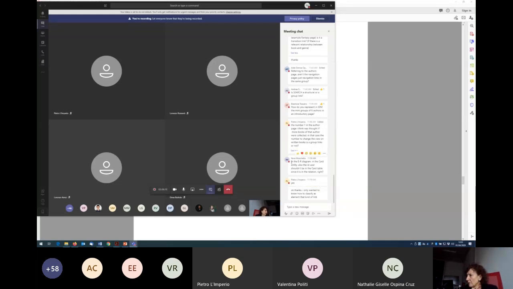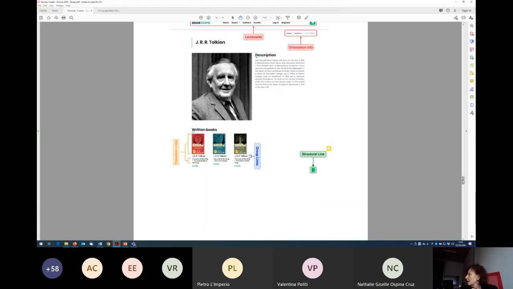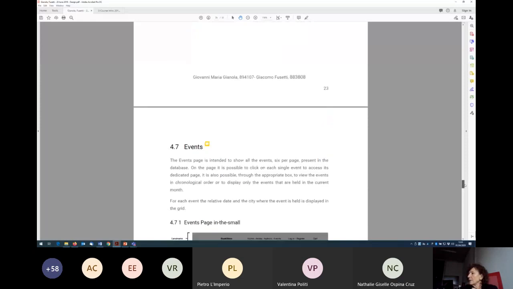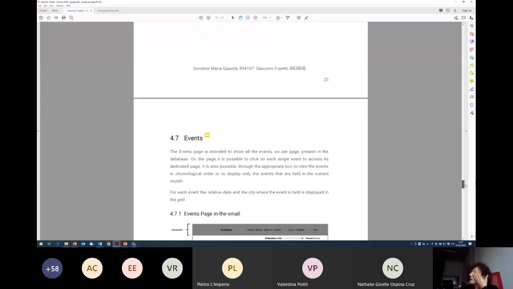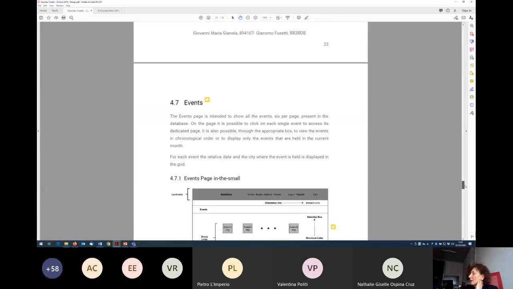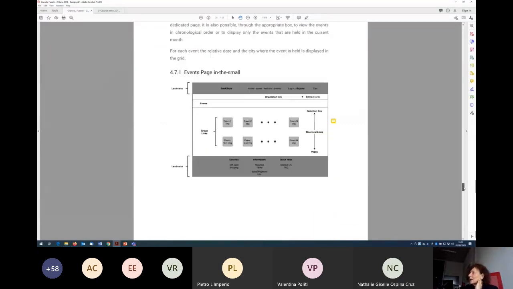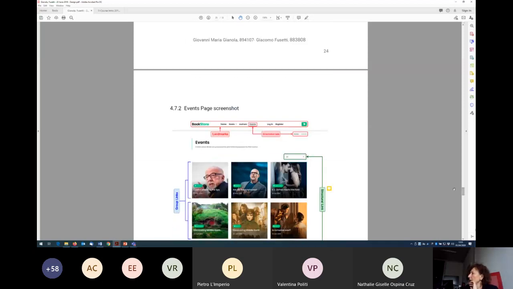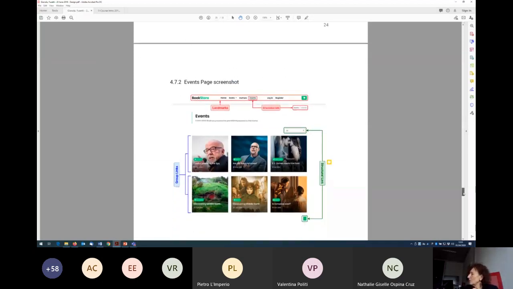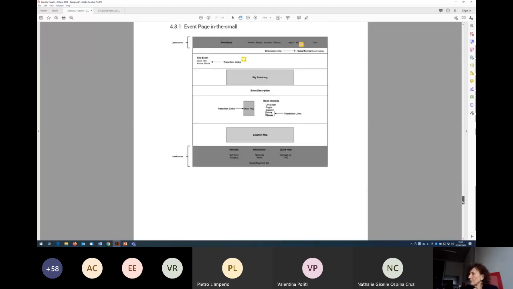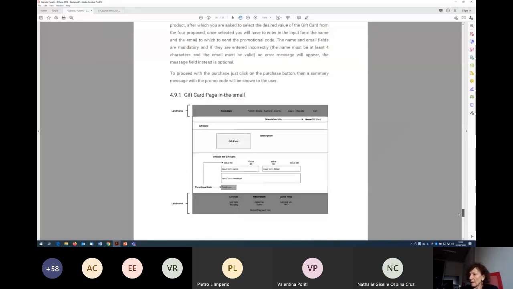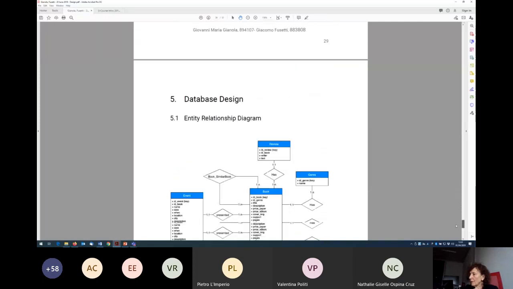In the entity relation diagram, in the cart entities, also the ID user shouldn't be there. Okay, let me just check. Probably yes. I admit that I didn't check because last year I had tons of projects to evaluate. I had something like 300 students because there were also the bachelor students. I might have missed some comments. So I've revised this document today to add comments, and something I might have not noticed.